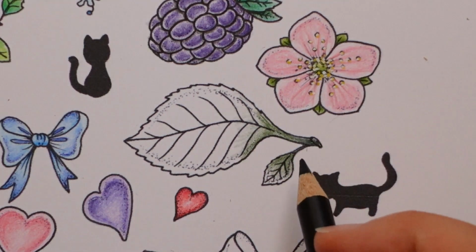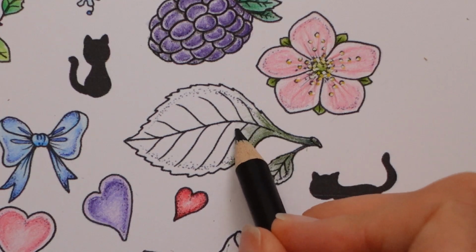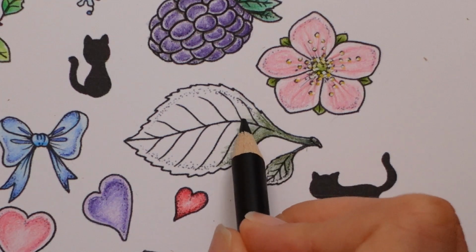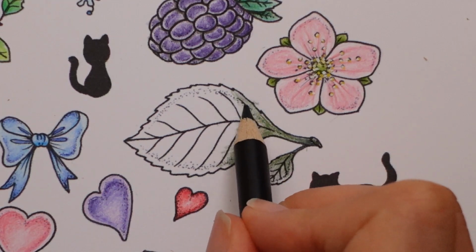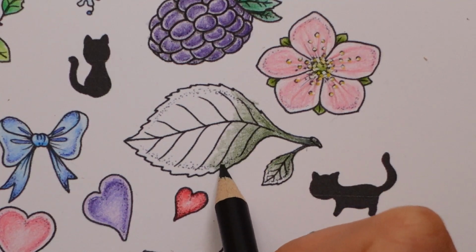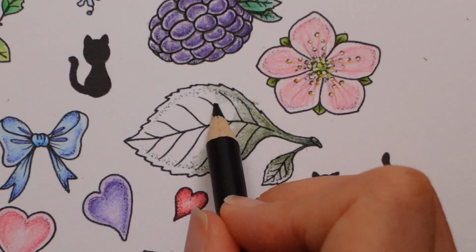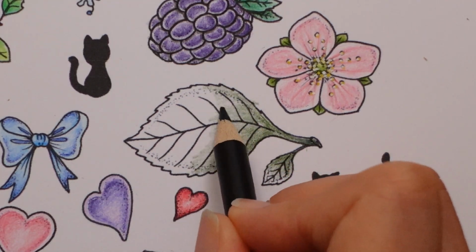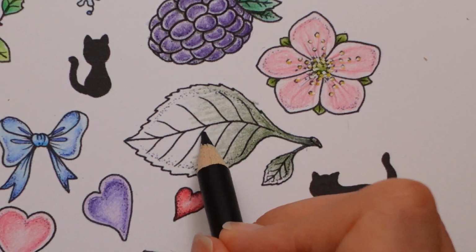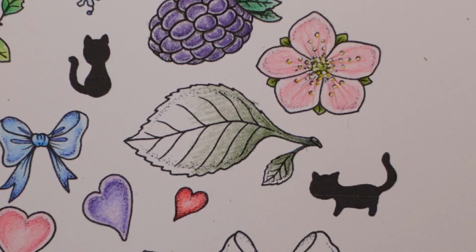Now this is a larger area, so you need to be patient. Do it slow enough so that you can cover each bit and you don't leave too many little blank spaces. Oops, I just went out the lines. Now I'm extending the colour up the leaf, as you can see, taking it about halfway probably. Now I'm sort of ignoring the veins. I'm just going to let that drawing shine through without me really doing very much.